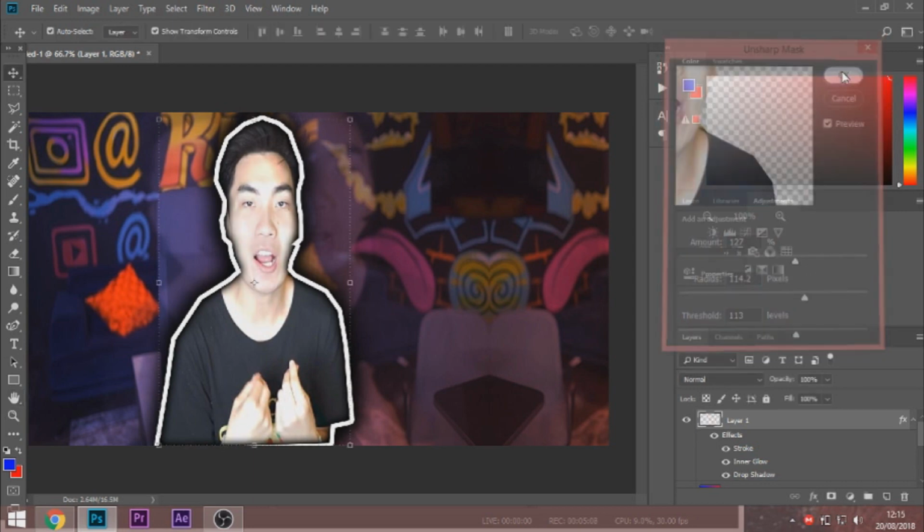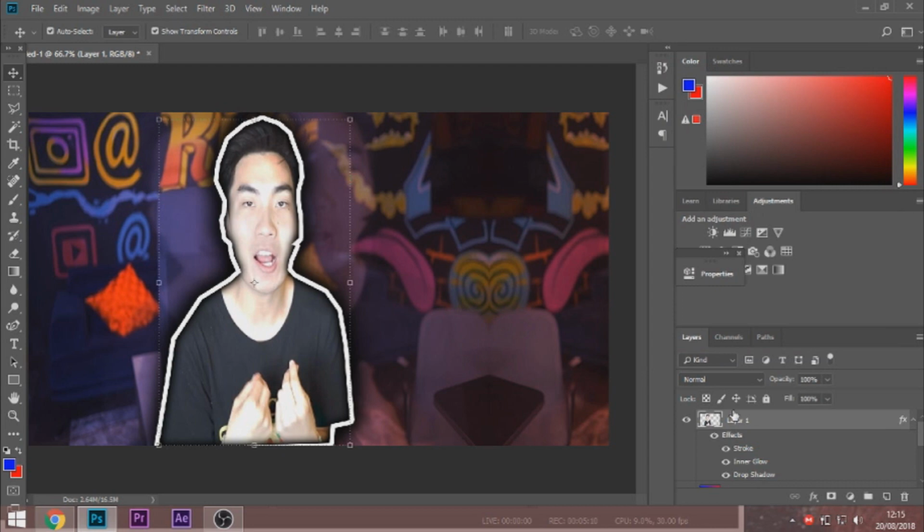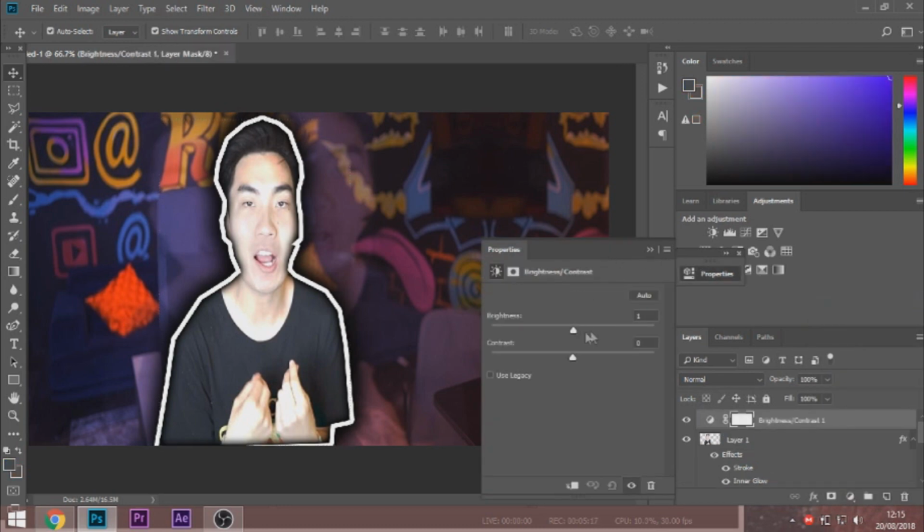Make it really sharp. It's pretty good because Ricegum sharpens his things. Go here, go into the circle, click brightness and contrast, and up the brightness or down the brightness. But first you want to click this so it links to him. Up the brightness, up the contrast, make it really contrasted, but down the brightness so you keep the detail.